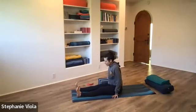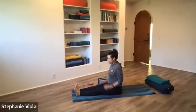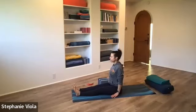And we'll start by, let's just have the legs out in front of us, arms down by the sides, sit up tall, close the eyes. So you just have this L shape with the body. Belly hugs in for support to that lower back. You're trying to lift the chest without taking the shoulders with you.